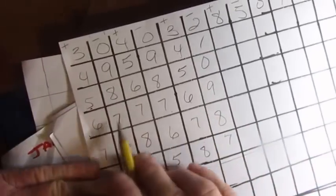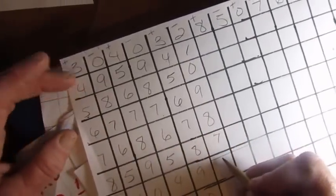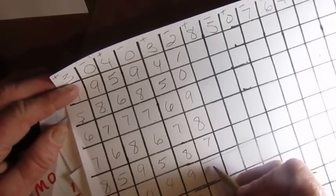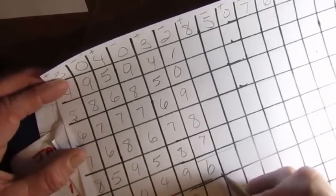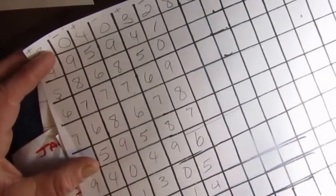1, 0, 9, 8, 7. Look at that. 7, 7, 7, 7, 7, 7. Something's gonna hit on 7 this week. I kind of feel it, but you never know. All right. Get back to this right here. 6, 5, 4, 3, 2. Okay. Now this one you're going to add.